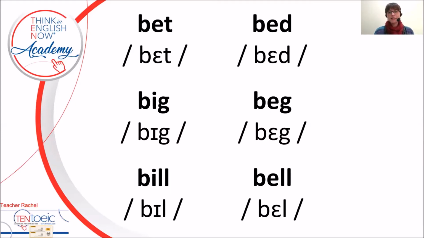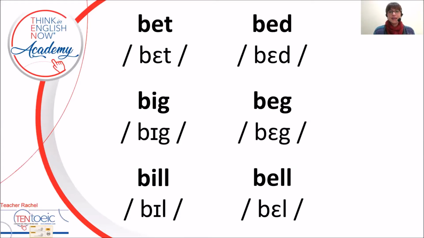Bet. Bet is when you think you're going to win at something. For example, you go to a horse race and you say, I bet $100 that my horse is going to win. So it's different from gambling. Gambling is at a casino. Bet can be many different things, like I bet an ice cream that I can jump higher than you. So it doesn't have to be money. It can be different things, but you think that you can win.